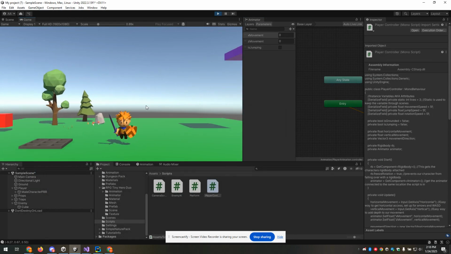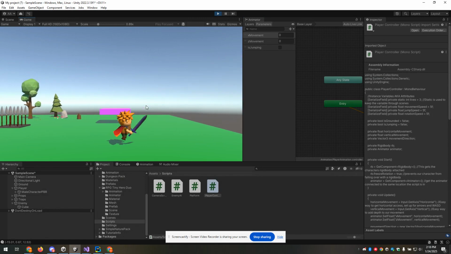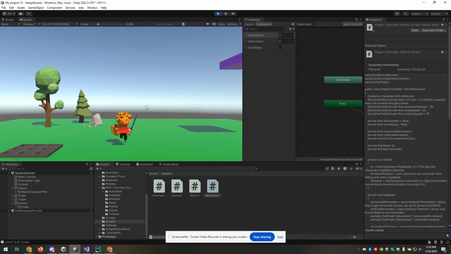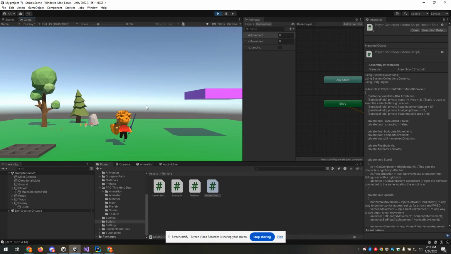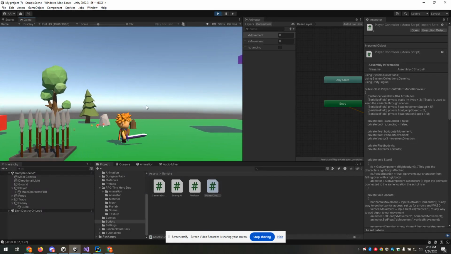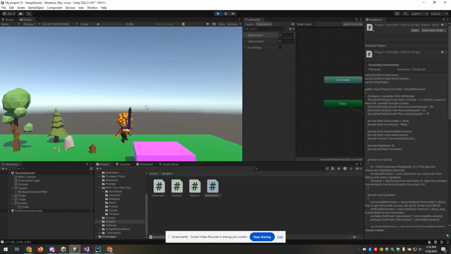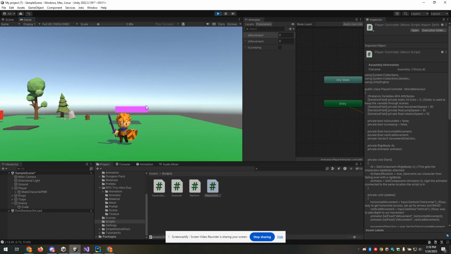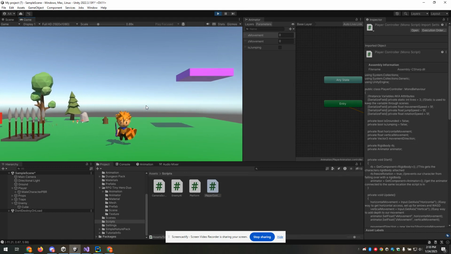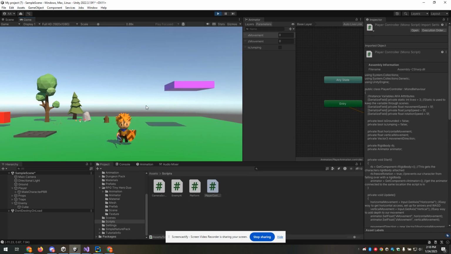Now you should see when my player moves, there goes my walking animation, which is excellent. It might be a little bit slower than I want it to be. I can speed that up inside of the animator controller, and then when I jump, I do get into a jumping animation, which is exactly what I was going for. Awesome. All right, that is just about everything for this video.